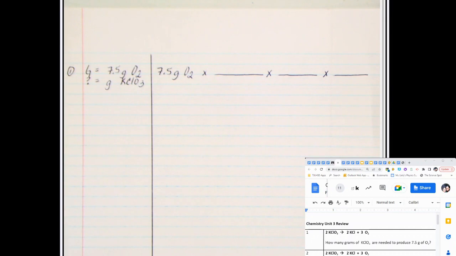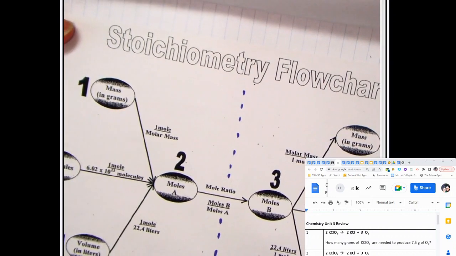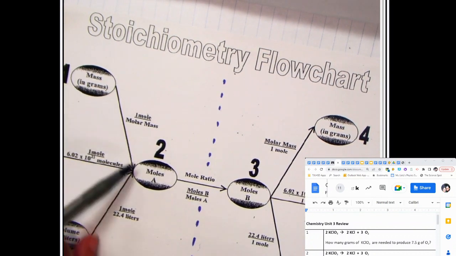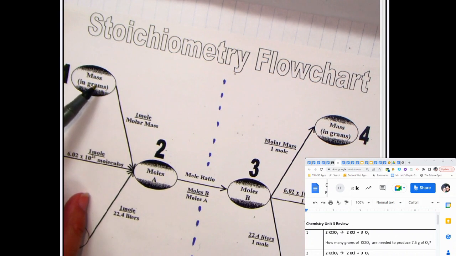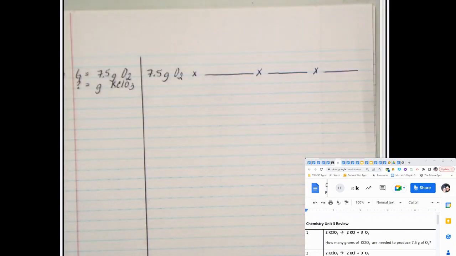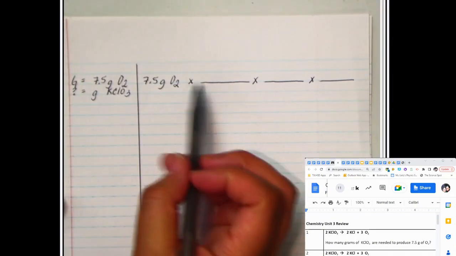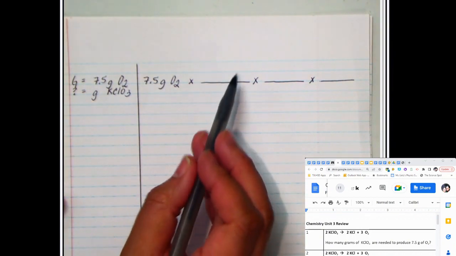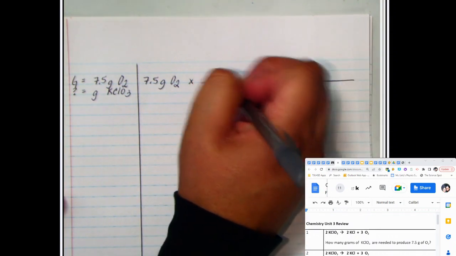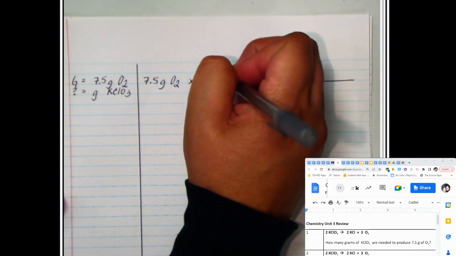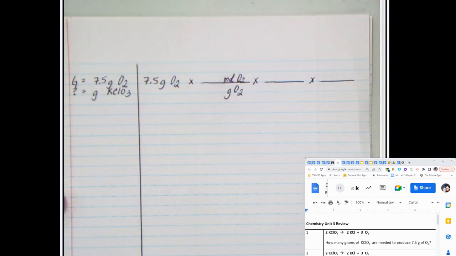Now our first line on the paper corresponds with this first line. What you have in the bubbles are the units that are going to go on the line, top and bottom. So you're going to have grams, either on top or bottom. You will have moles on the top or the bottom, okay? We don't know which one's which, but those two bubbles fill in the first line. So we have grams and moles as our choices. We start with grams, so where would grams go here? On the bottom, because it needs to cancel out. So we have grams of O2. So what goes on top? The other bubble is moles, and it's still moles of O2 because we're still on the same side of the chart, on the left side.